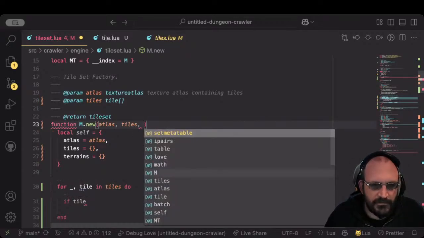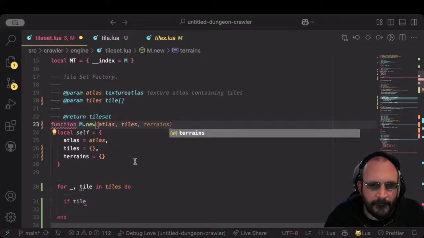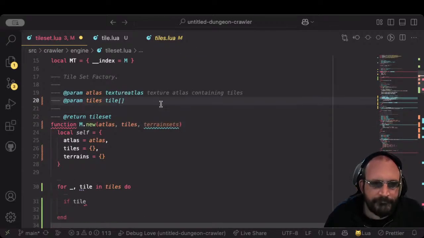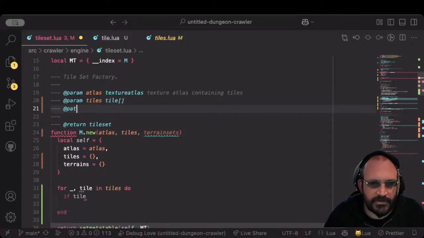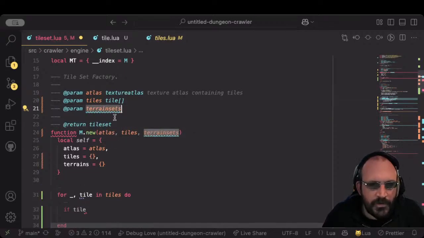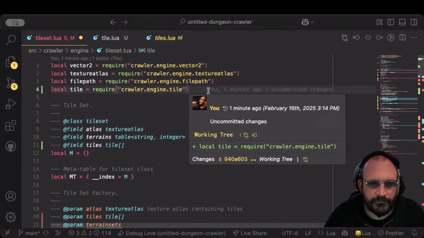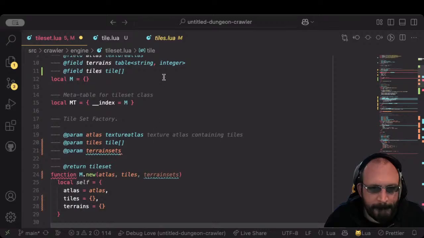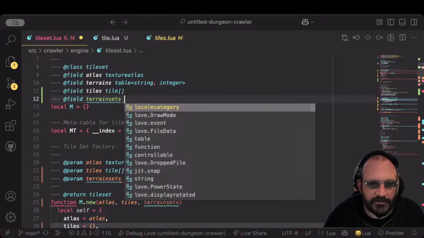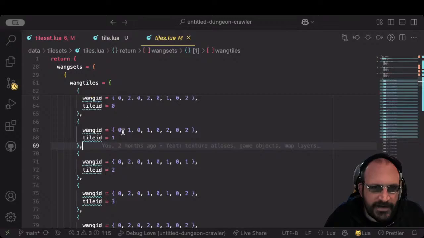I guess we also want to have, we'll also take a parameter of terrain sets. Field terrain sets is equal to, what information do we actually have on these sets?